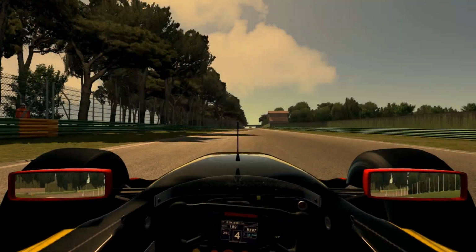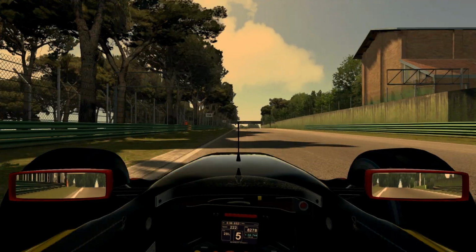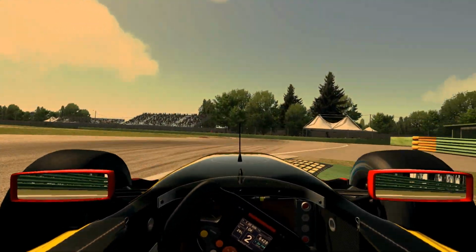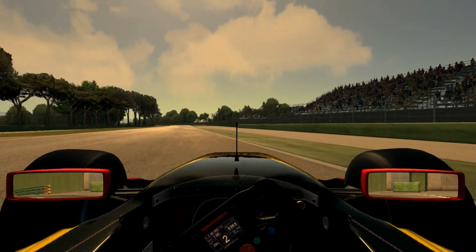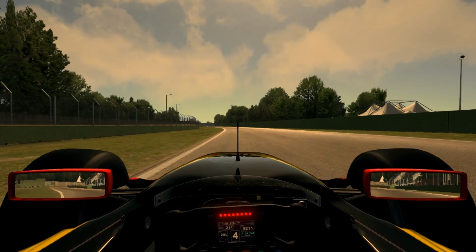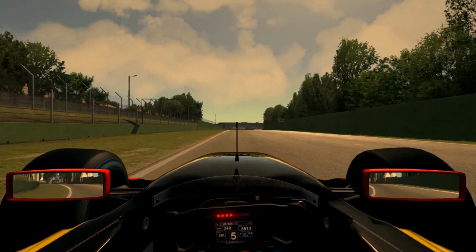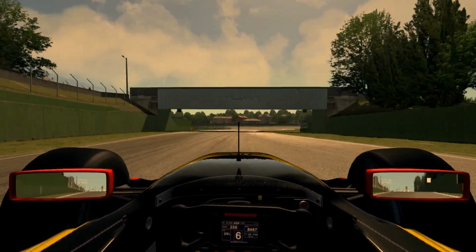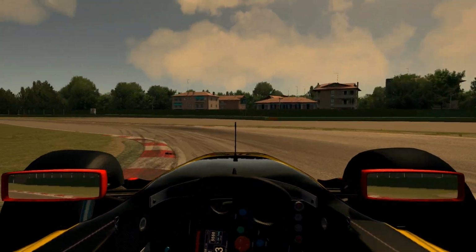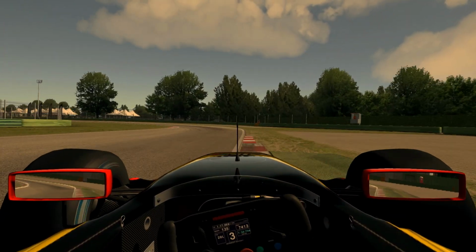The physics of this and how the force feedback then works is quite interesting. It took a little bit of tweaking and understanding how Assetto Corsa works, but I tried to emulate what I had with iRacing into Assetto Corsa, and surprisingly enough, it was actually quite easy to do. Once I understood what was required, it was actually quite easy to tweak and actually get something quite good.